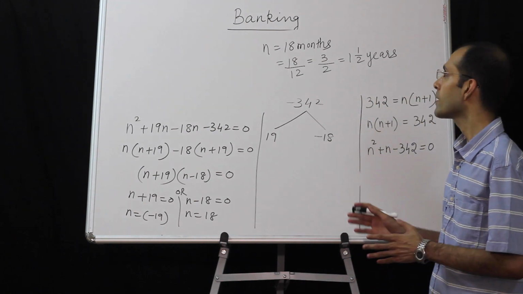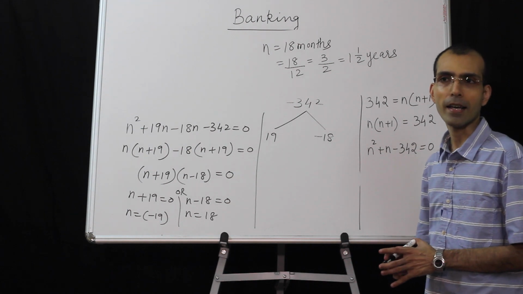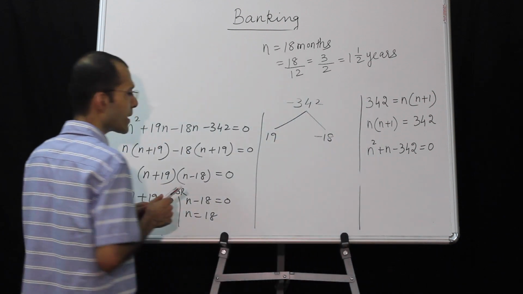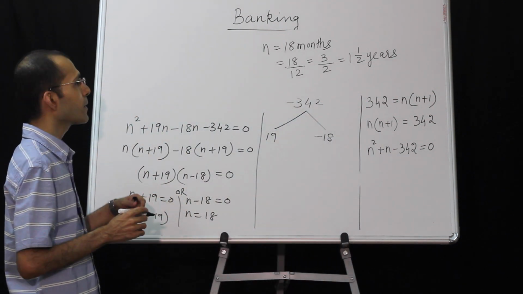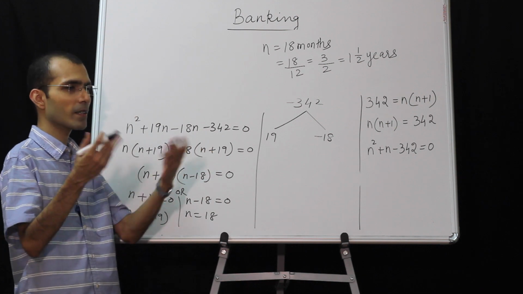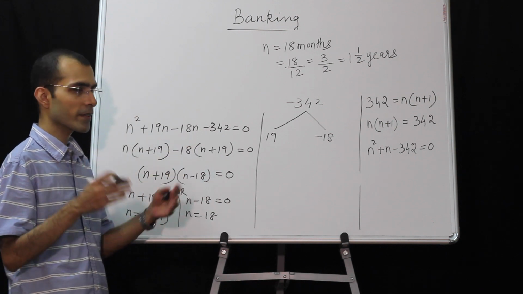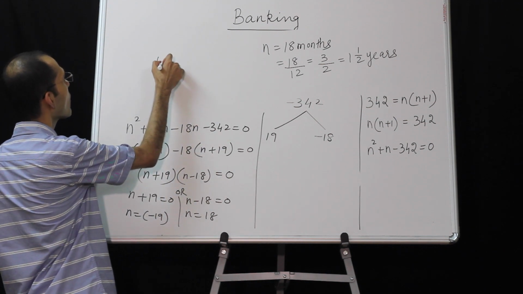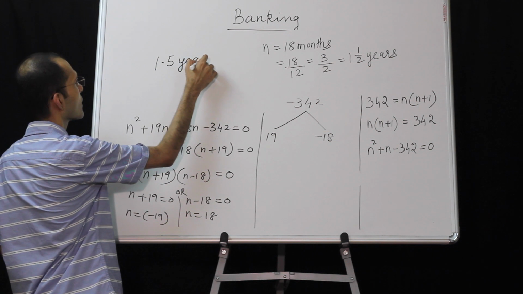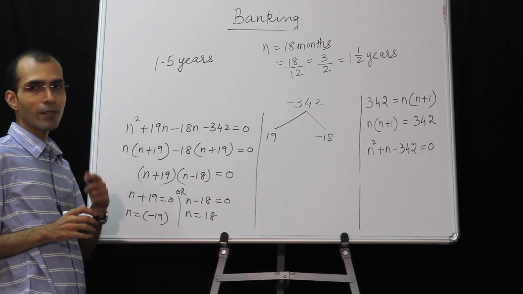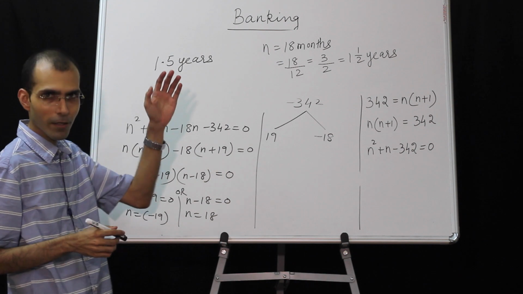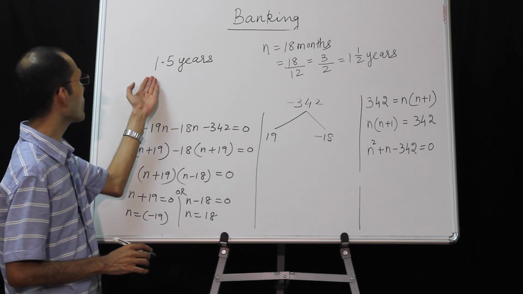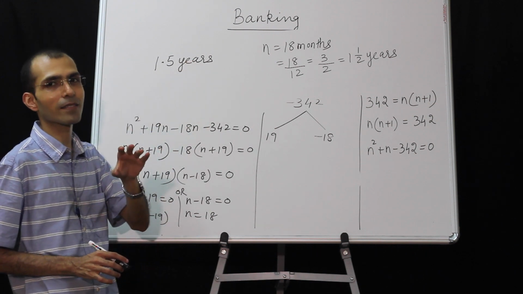This completes the topic of banking, and just two tips here. At times they may say one simple sum will be given, find the maturity value. Rate of interest is given, P is given, and they will say the account was held for 1.5 years. So this you will have to naturally convert into months when you substitute in the formula. This is not connected to this, it's a general tip which I am giving. 1.5 years is not 17 months.